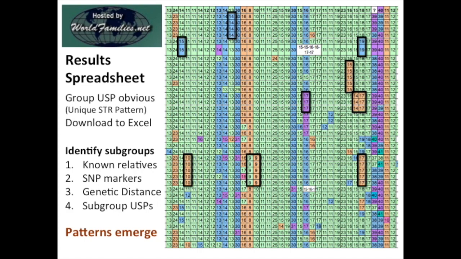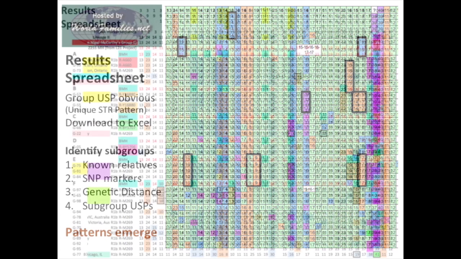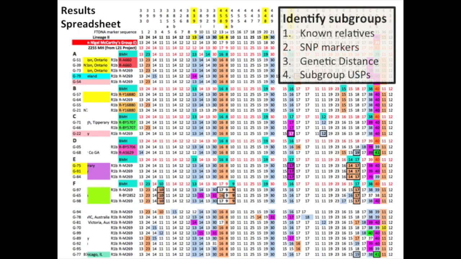And you can see these patterns emerging as you analyze the data and as you become bog-eyed looking at this mass of numbers. But like I say, I transferred everything to a spreadsheet, and the members in yellow were related. These were 3 brothers. These were 2 second cousins. These 2 people were related as well. So that was the first criterion, known relatives.